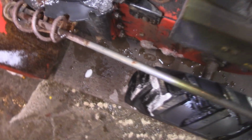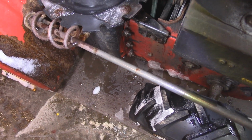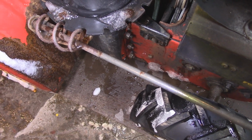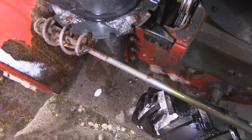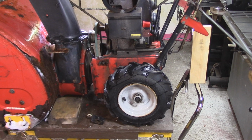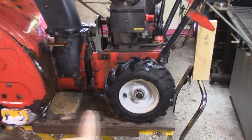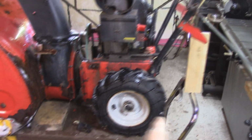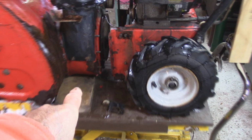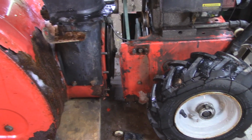Plan B involves taking them 3 bolts out on both sides and splitting the machine in half, and then I'll bring you back when the machine is split in half, and you'll see exactly how this thing works. Okay, so this is the setup. When you're splitting this machine, I'm using my hoist, right? You'd be on the ground any other time. But you just need to support the back end up here, and you have to support underneath the front chute just so it doesn't move on you.